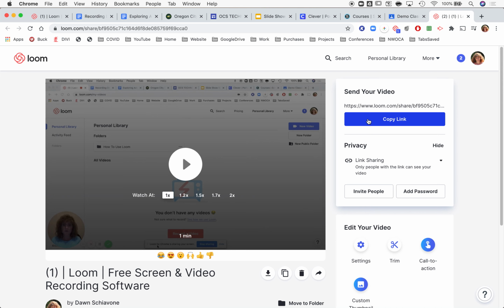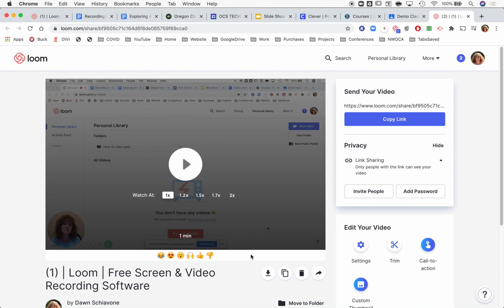But here's the bigger benefit of not using Loom, but using YouTube. When you upload a video to YouTube, YouTube automatically closed captions those videos. We have many students that are hearing impaired and that maybe, quite frankly, just would benefit from seeing a video that has closed captioning. So YouTube does that automatically for us. And that's why I feel that YouTube is just the best option to put your instructional videos for your students to view.